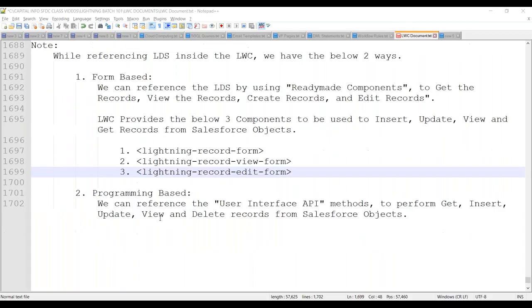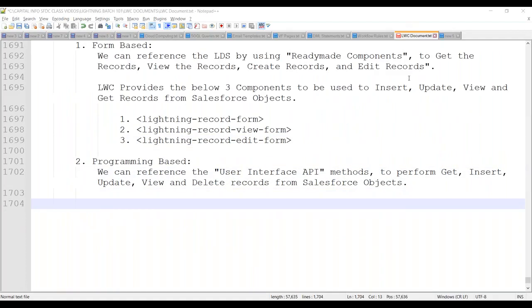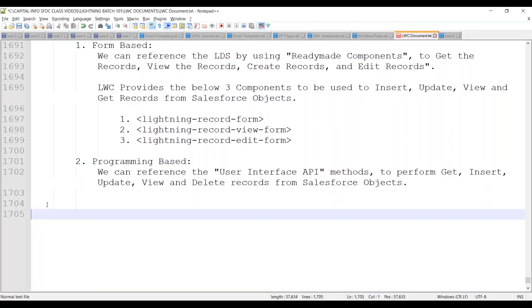So how can we do that? Basically we have these three ready-made components available: lightning-record-form, lightning-record-view-form, lightning-record-edit-form.